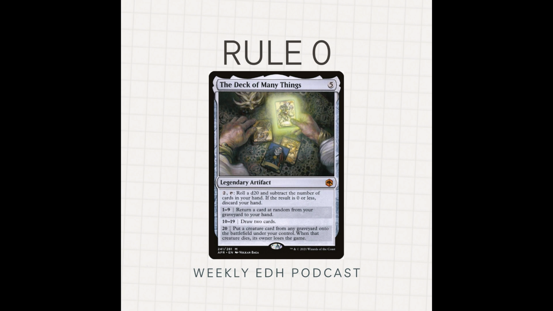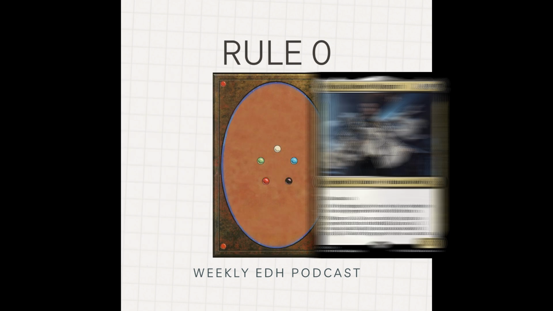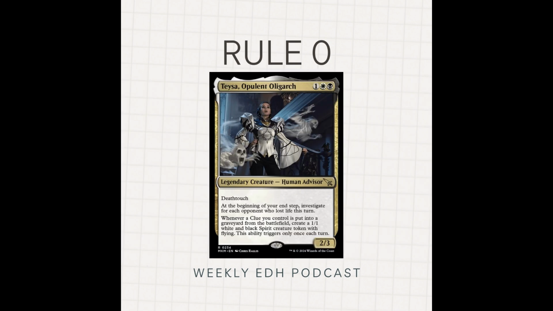I didn't think about it at all, but I've seen it in play, especially in the drafts during the Pro Tour that recently happened, and it can be really powerful, and I always love something that makes a flyer. This is Teysa Opulent Oligarch. It's the newest Teysa iteration out of Murders at Karlov Manor, and it's one white and a black for a 2/3 legendary creature human advisor. It has deathtouch, and it has the ability, at the beginning of your end step, investigate for each opponent who lost life this turn.